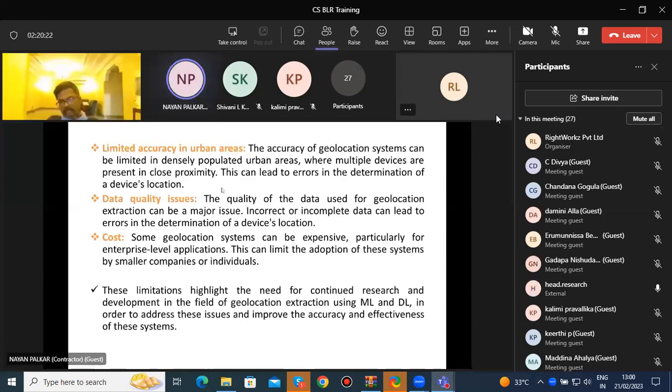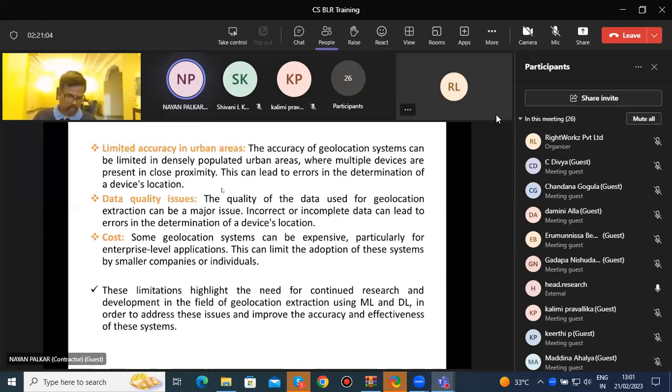The next is the advantages of the proposed system. The first one is that it improves the accuracy, because we use the code and issue years, that is date, time, and location ID, etc. So it gives, at that date or at that time, whatever the particular location data is, the accurate data. So that is the improved accuracy. By using ML and DL algorithms, the proposed system can achieve higher accuracy in determination of the device's location compared to the traditional methods.